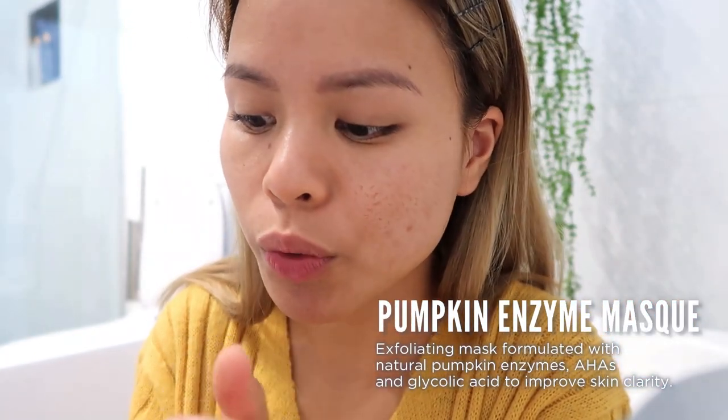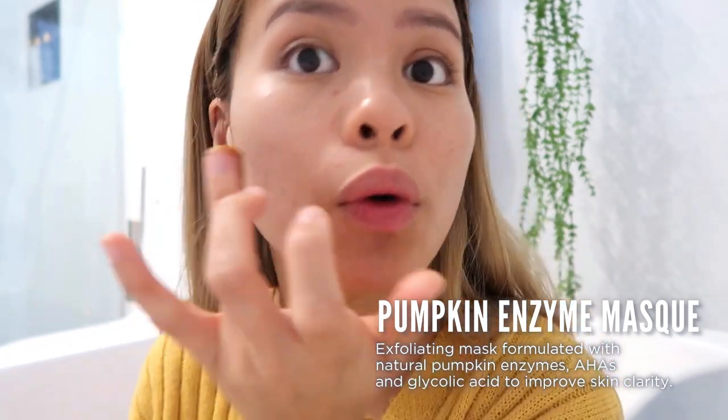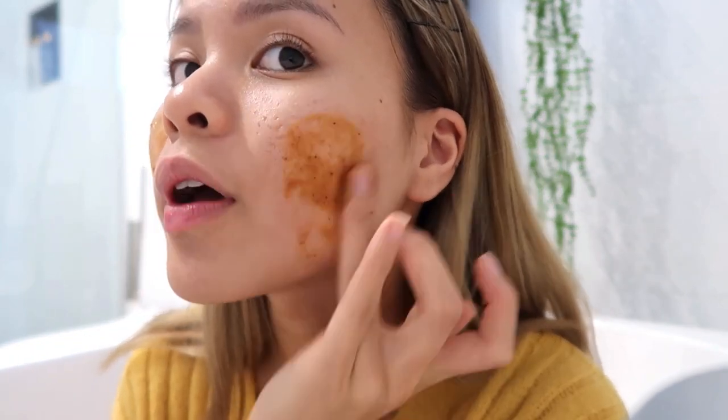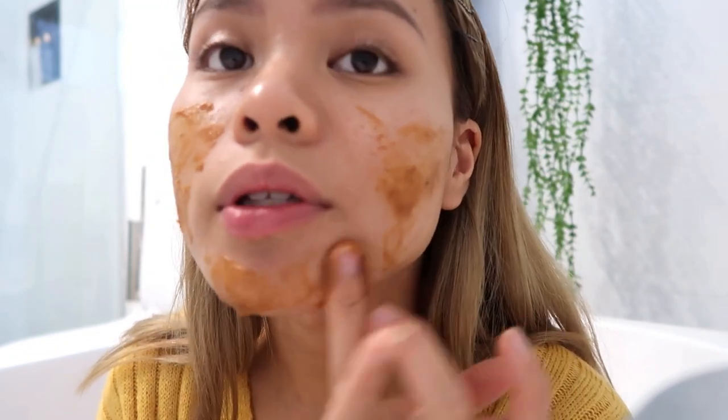I highly recommend you use the Banished pumpkin mask before microneedling. I have it with me right now — I've already cleansed my skin and I'm going to put it all over my cheeks to help my hyperpigmentation fade. This makes a world of a difference. If you use it after your microneedling session, your skin is going to be further irritated and it will sting. When I talk about BHAs, this is like salicylic acid — if you're using topical treatments for your acne, make sure you're using them before you microneedle, or at least wait two to three days until your skin recovers.